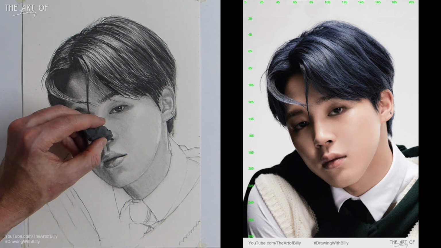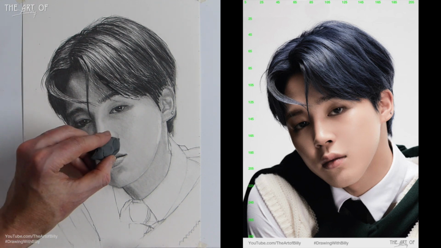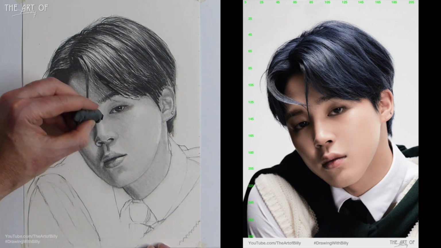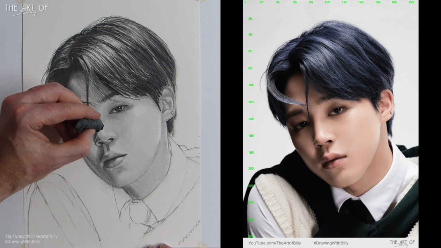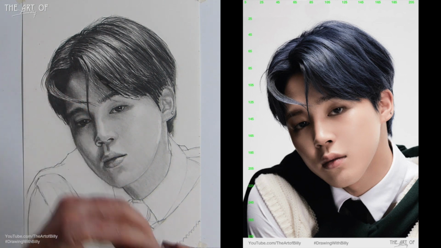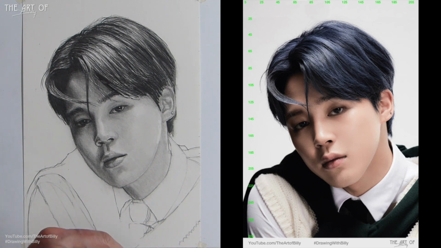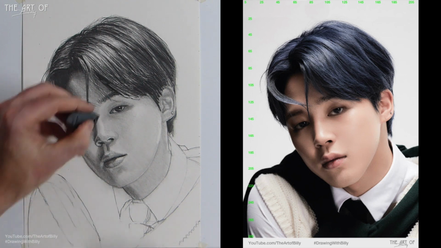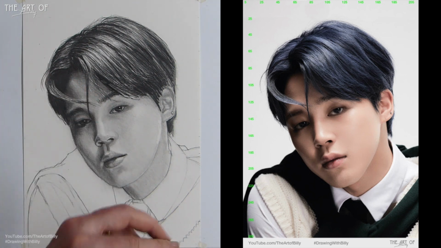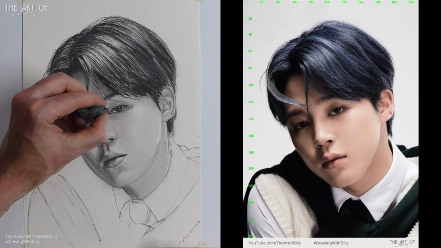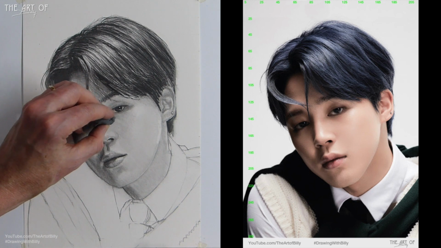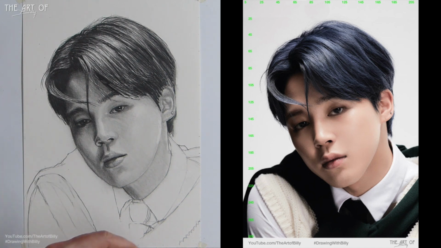And just dabbing and pulling a little bit of highlights out. So we're now on the strong highlight coming up the nose. Now, right in the corner, where his tear duct is, just a little bit of highlight coming off underneath that V there.